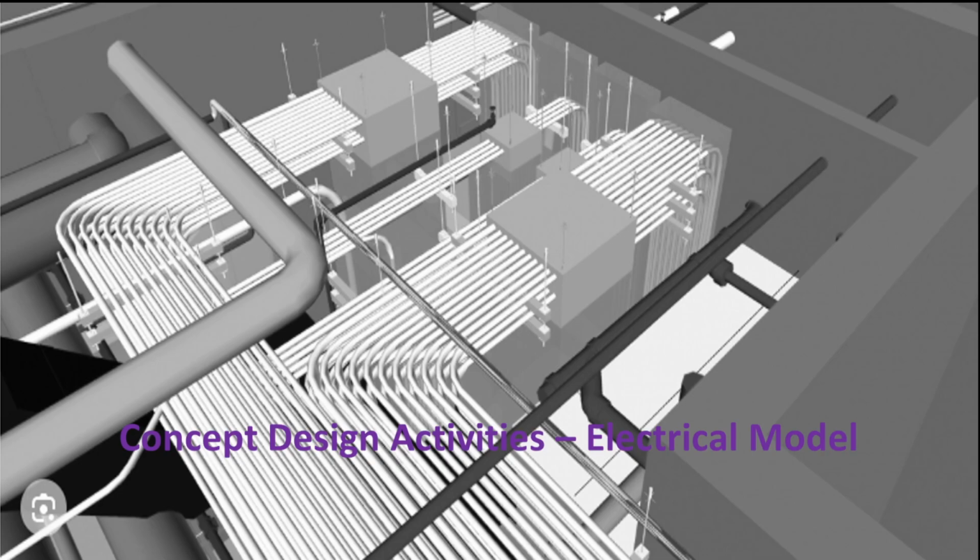Concept design activities: electrical model. Activities that form the framework: schematic representation of existing model as a background starting point; schematic layout of major electrical equipment represented at LOD 100 or 200, like generators and service entrance equipment, switchgear, switchboards, motor control centers, large motor controllers, and so on; approximate layout dimensions and equipment orientations.